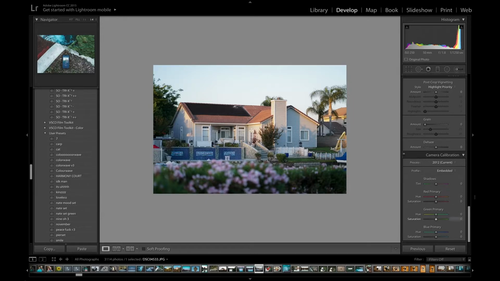And then I come down here to the primaries, and this is where you get your really crazy colors, or at least where I do. So here I am messing with the green, messing with the hue. The hue is basically just another word for the shade of the color. So right here the greens are really green, and it depends on what you're going for. If you slide it more towards the left, they'd become quite a bit more yellow. And again, it just depends on what you're going for, what your style is.